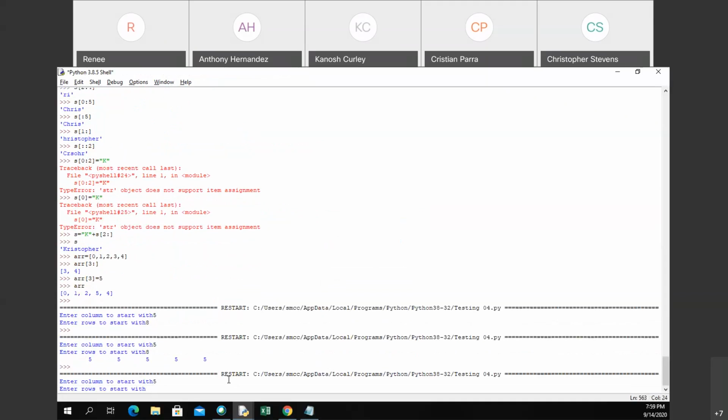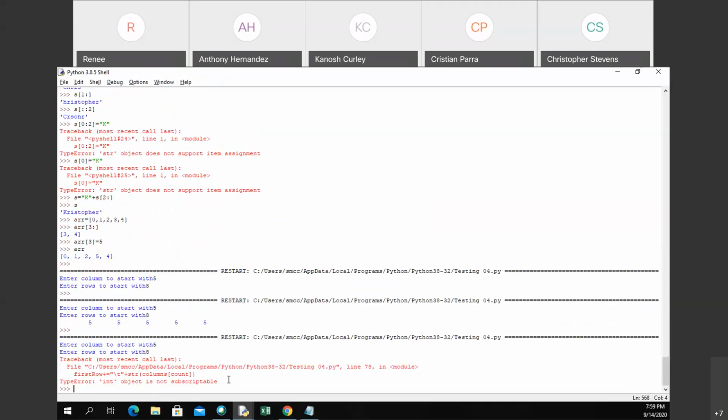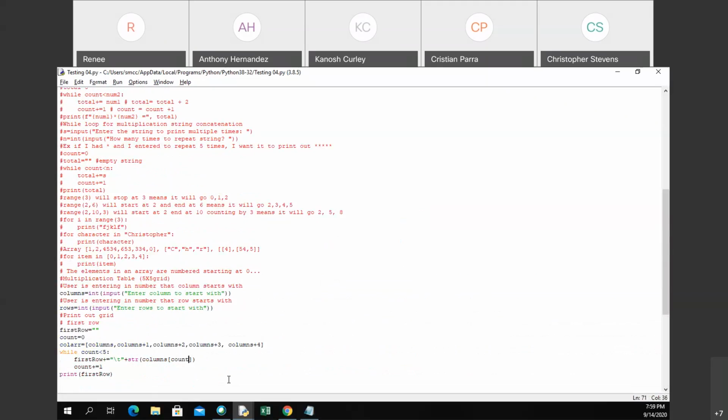So 5, 8. Let's see what happened here. It did not like something. Int object is not subscriptable. Hold on a second. Let's see what's going on here. Did I spell everything correctly?